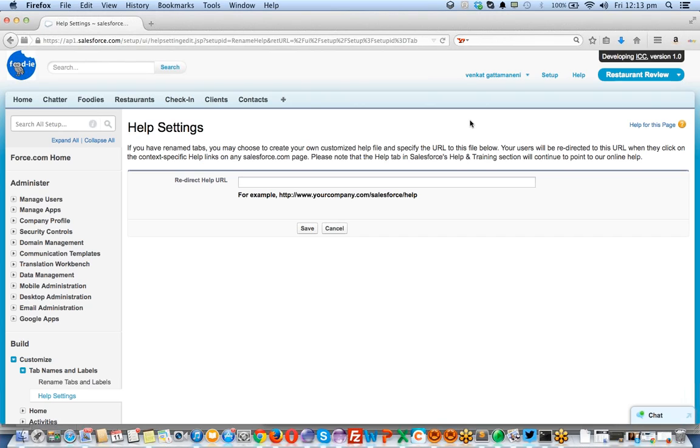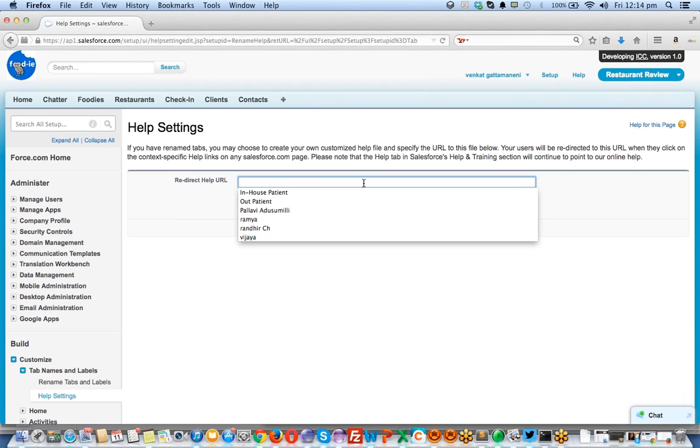It will take a lot of time. Come here directly and modify the custom object name into your relevant new name. By simply doing this, you are not going to change the backend structure, you're only modifying the front end labels, the label of the tab. The label of the tab means the simple text on the tab. It is modified like this with simple modifications.